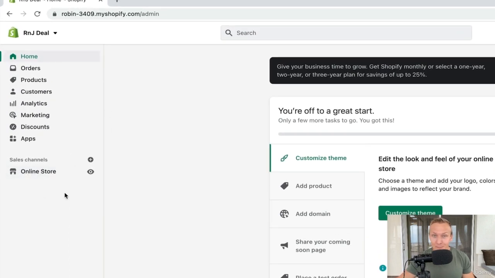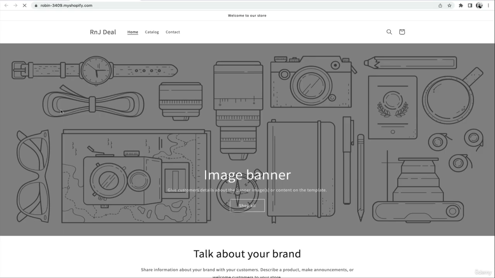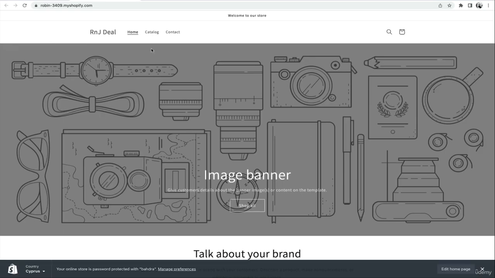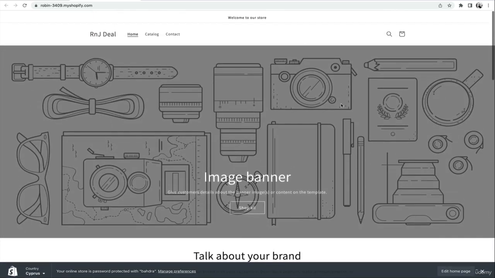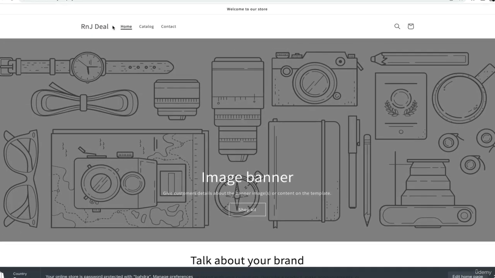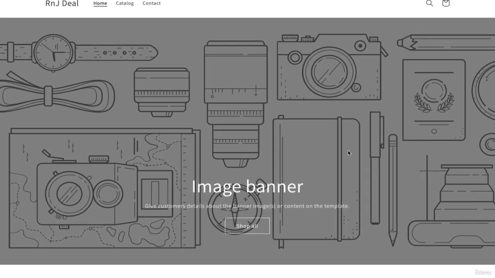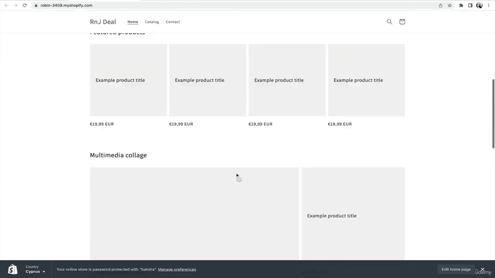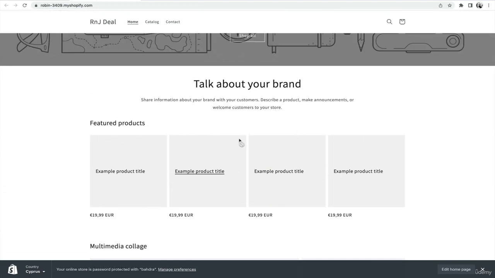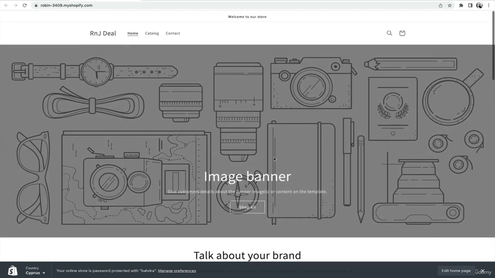We always start off at the back end, and we're going to click on the eye. Now we've had a look at our store before. We know what it looks like. There's not a lot of interesting things going on. In this lecture, we're going to focus on updating this part. That is the first experience that people are going to have when they end up on your store. Later on, we're going to move down and change up all of these things, but it's going to be a good idea to have product before we start changing up the featured product section and all of these things.